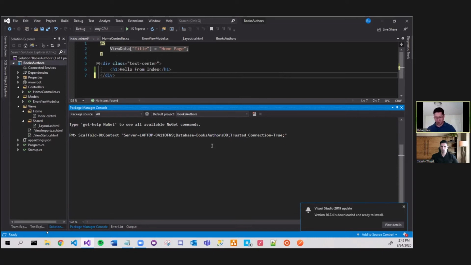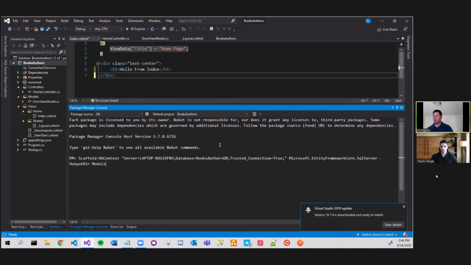And then we're using Microsoft.EntityFrameworkCore.SqlServer, capital S, lowercase ql, capital S for Server. And then we're just going to point it to the models folder. So dash OutputDir Models.